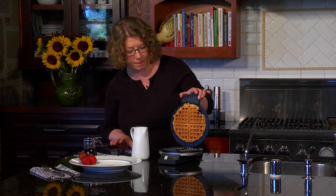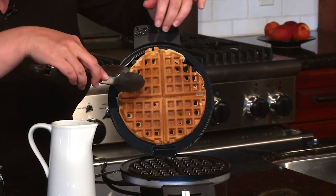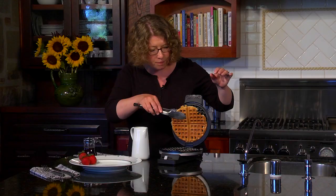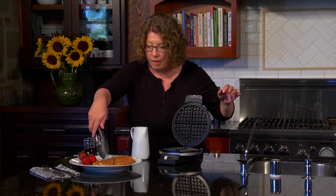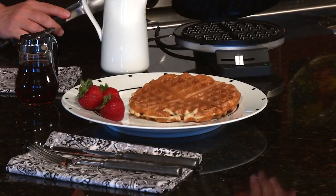Let's wait a few minutes, and when the light comes back on, we'll know our waffle is ready to eat. Let's check on our waffle — look how beautiful it came out! I'm just going to use the tongs to get it out from the top, pull it away, put it down. Notice how you can cut it into little triangles if you want to share it, cut it in half, or just eat half.